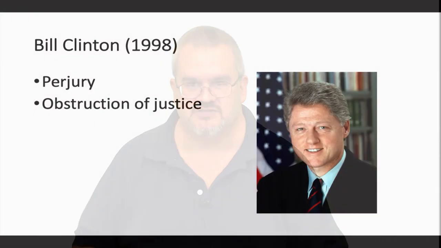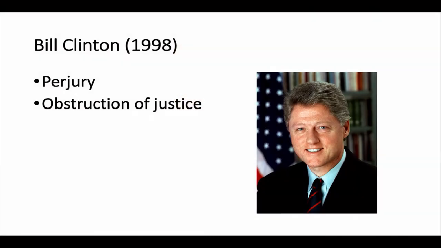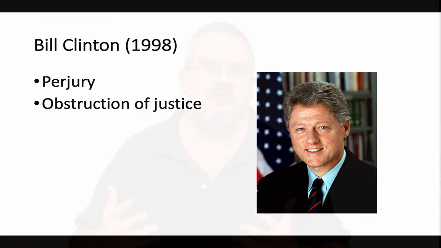Nevertheless, the House of Representatives, which at that time was controlled by Republicans, voted to impeach President Clinton. They voted in favor of two articles of impeachment — for perjury, that is lying under oath, and obstruction of justice. So Clinton's case went to the Senate, there was a trial, the Chief Justice presided, but the Senate never came close to the two-thirds vote necessary to remove Clinton from office. So Clinton remained in office for another two years, remaining fairly popular until he left office in 2001. So we've had three presidents who were in this situation — two who were actually impeached, Andrew Johnson and Bill Clinton, and one who was about to be impeached, Richard Nixon — but we've never had a president removed from office.